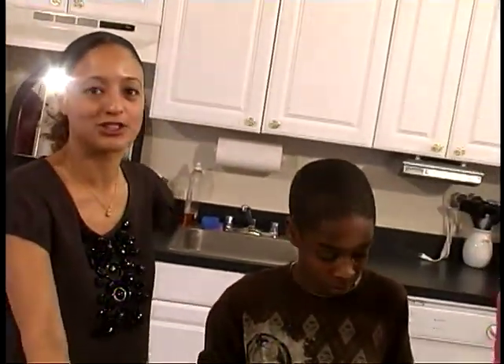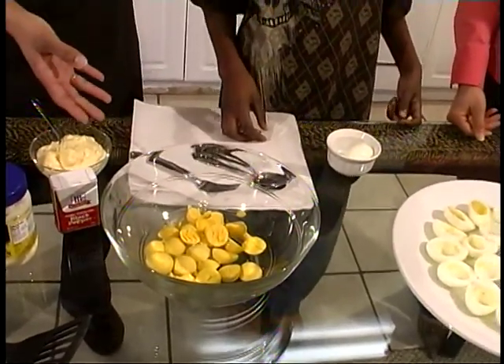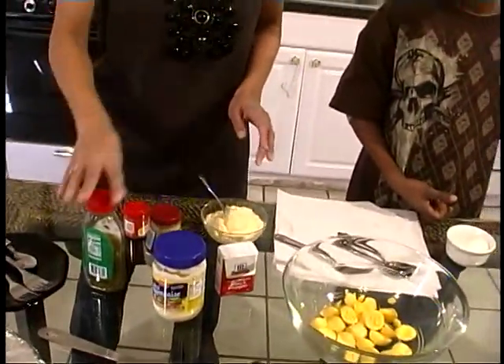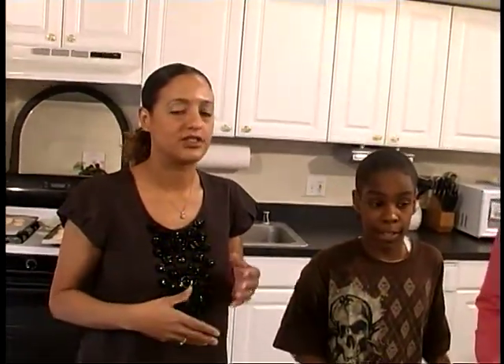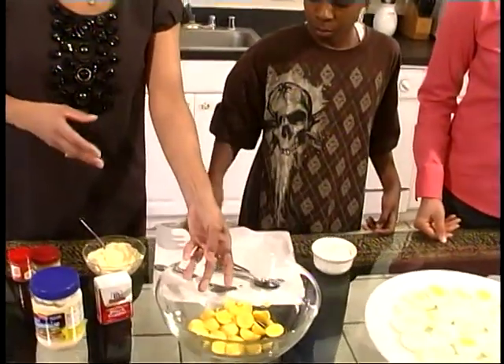Don't leave your eggs on the stove for an hour boiling them. Deviled eggs are so simple because they just involve three or four ingredients in the classic way: the egg yolk, mayonnaise, mustard, and relish. There are other ways to make deviled eggs — you can add celery, bacon, or cheese. Stuffing eggs is a practice that has gone on for centuries, but today we're just going to make it home style, the southern way, and Alex is going to do it for us.